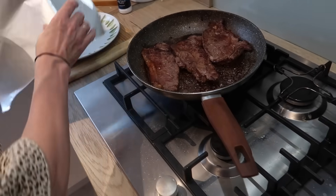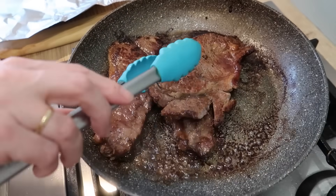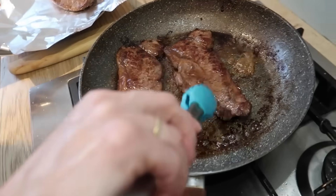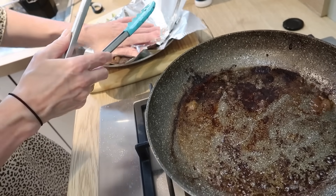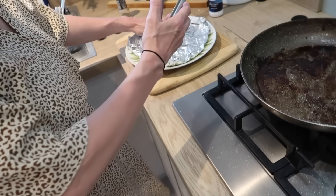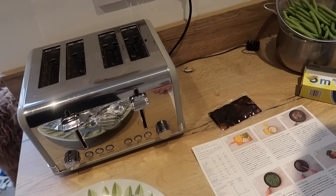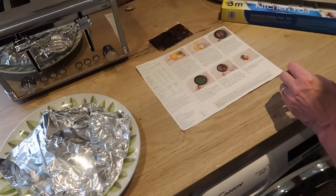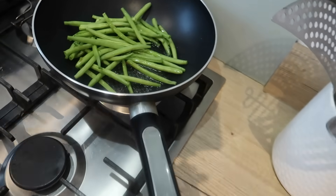The steaks are now done — they've been browned a minute each side and then cooked for three minutes each side. We've got to leave them to rest on a plate wrapped in foil. This is good because you've actually got all the ingredients to cook a proper meal — it's all there, you don't have to think about what you're missing. Meanwhile heat a drizzle of oil in another pan with the green beans, season with salt and pepper, and stir fry for two minutes.